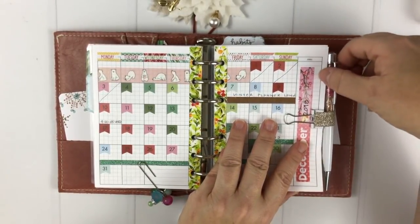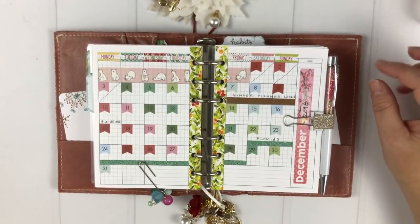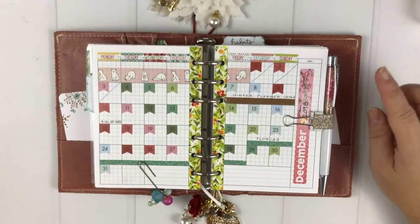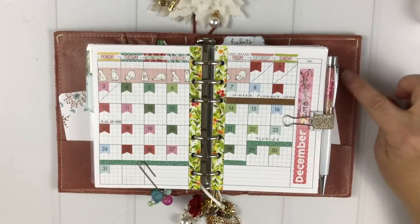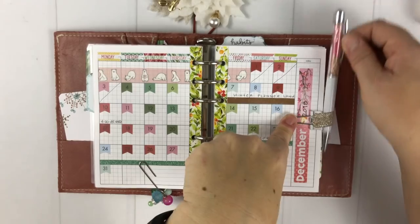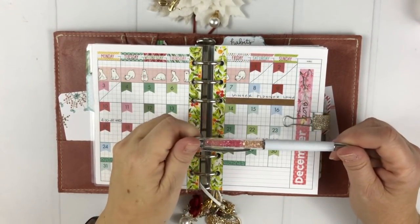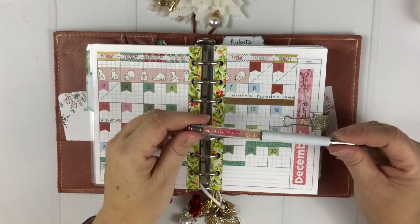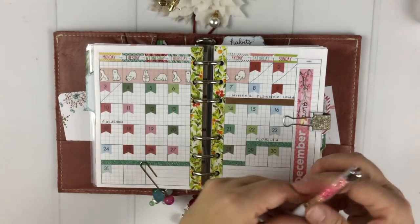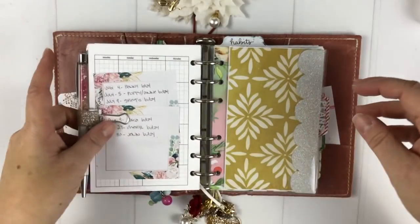And the Cocoa Daisy kit came with a pen this time, but it has a green barrel and these really pretty snowflakes floating up in the top, which I love, but the green barrel clashes a little bit with my pink planner. So I pulled out this pen instead. This was a limited offer. This was the Cocoa Daisy wedding pen when Christine got married. And it was offered for sale for a short time. So I got one of these instead. And I think that pink looks nice here.